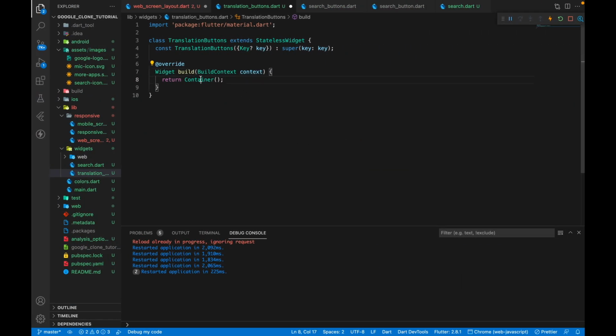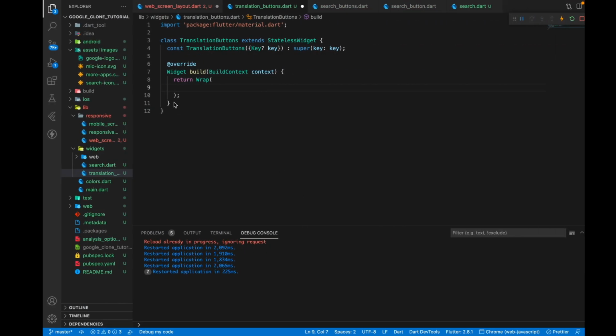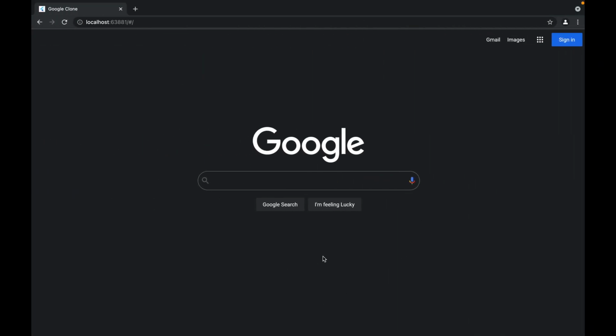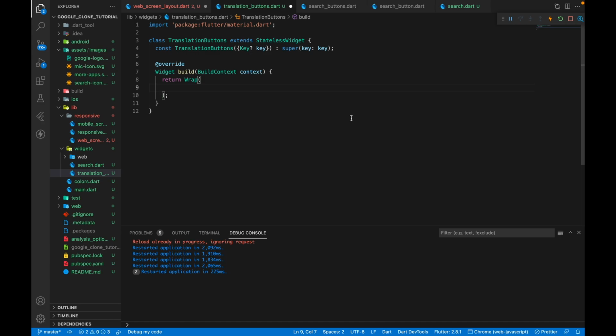So to do that, we are going to return a wrap over here, which will make the elements inside the wrap fall down to the next line if the width doesn't allow us to go beyond that.